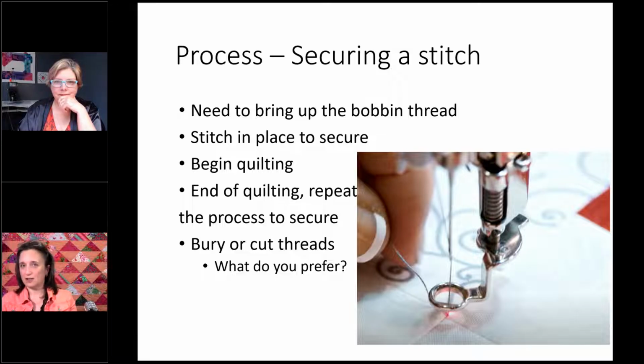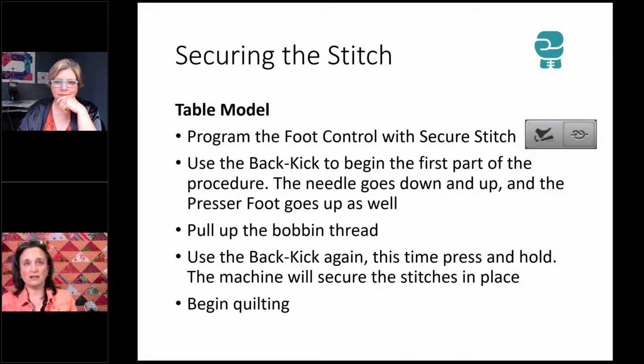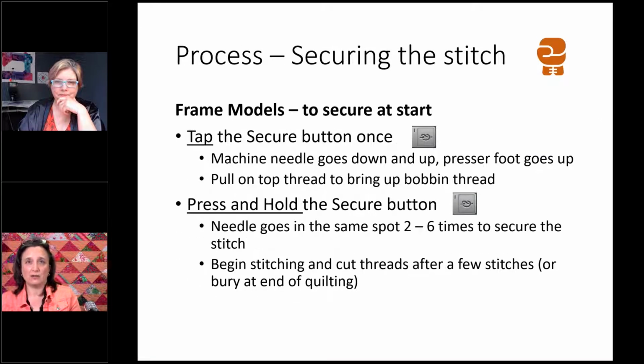Doesn't this sound just like doing this on your domestic machine? Right? We all quilters, we have to do this. So on the table model, you can use the back kick to program a securing stitch. Click it once and it'll go needle down, needle up, lift up the presser foot, and you can pull up the bobbin thread and just stitch in place a couple times. Is that about how you do it, Kelly? Absolutely. Yeah, I think that's a typical way to do it.